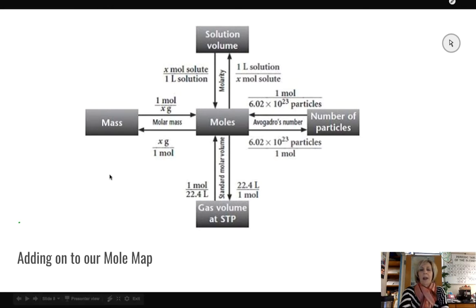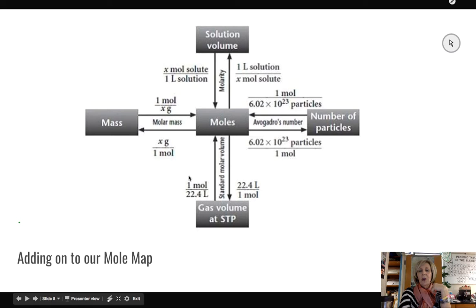Guys, we have already in class been going back and forth between these concepts, converting back and forth from a mole. We know how to go back and forth from mass to moles. We use the molar mass, and we can flip it in our conversions to get rid of the unit that we don't want. We also know how to go back and forth between the number of particles. We use Avogadro's number, 6.02 times 10 to the 23. I can put either 1 mole over Avogadro's number or Avogadro's number over 1 mole, depending on which unit I want to get rid of in my factor labeling problem.